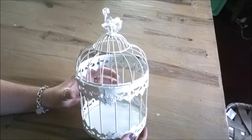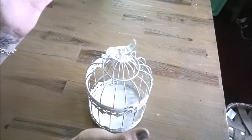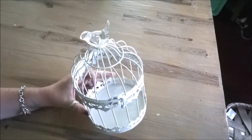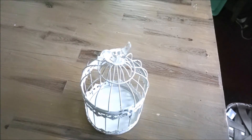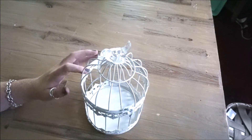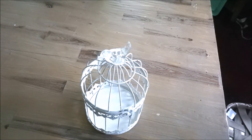Next up is this little bird cage, very similar to the one that I showed with all of the faux coral flowers. I got this one from Michael's more recently. I think these are great to have for wedding showers and baby showers especially - they can be used to hold floral. What I was originally going to do with this was hold the diaper raffle tickets right in here, nice and easy for people to slip their submissions in, or it could be used for estimation jars. But we did find a different alternative for both the estimation jar and the diaper raffle.